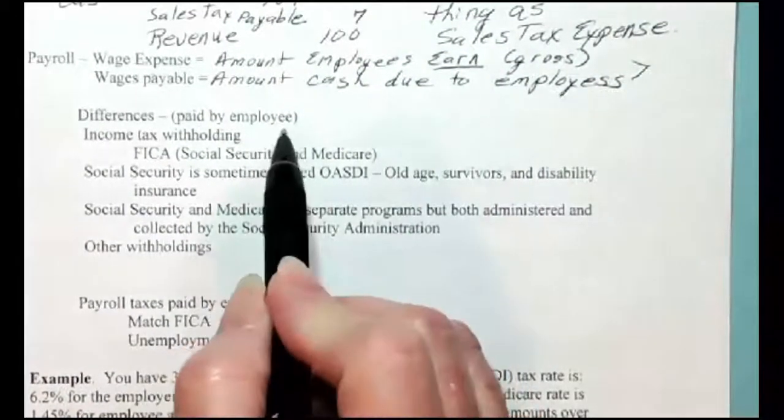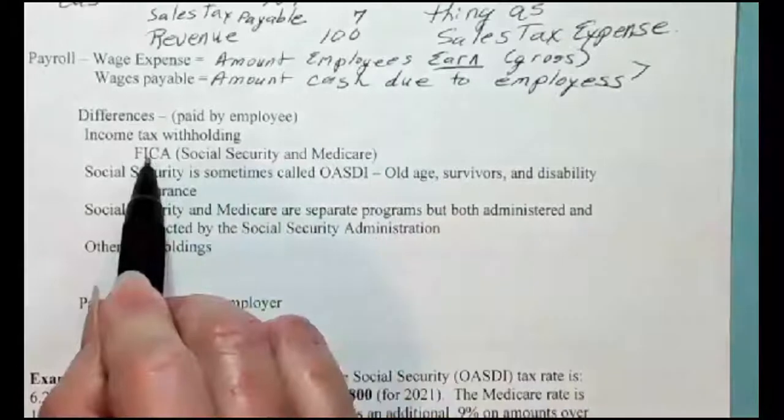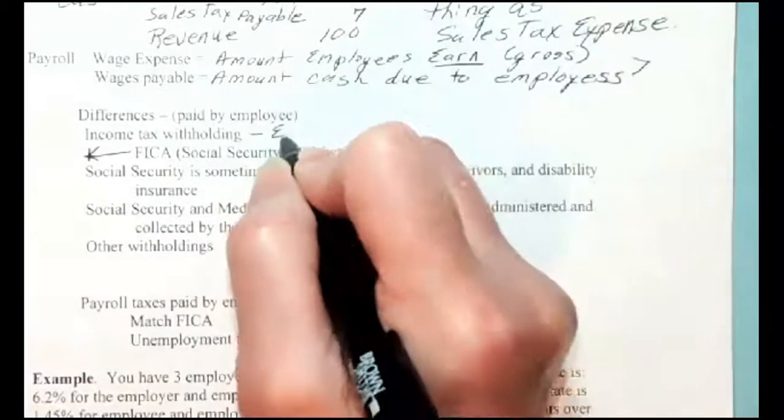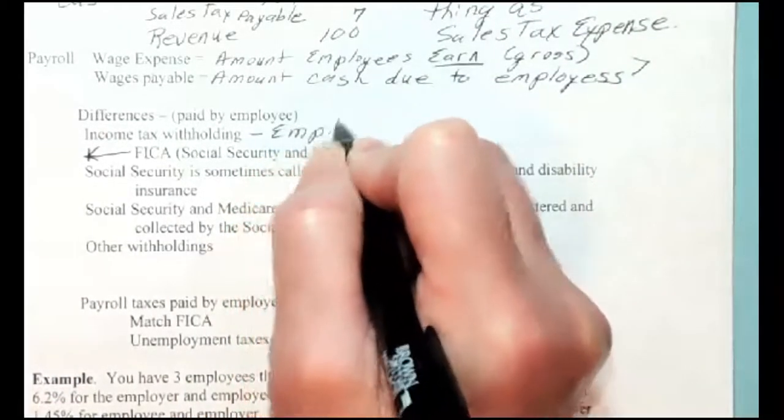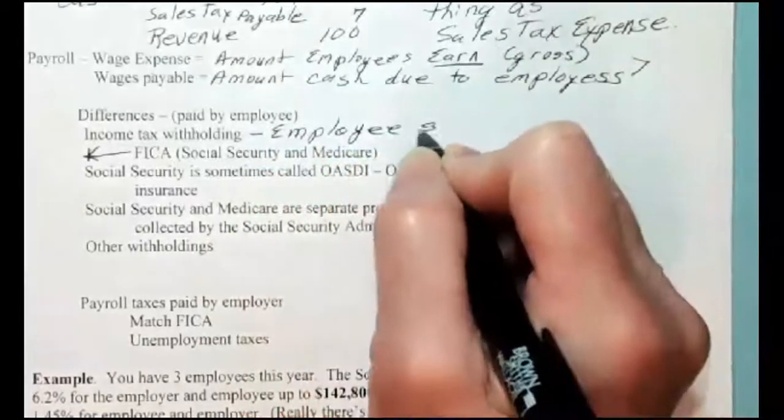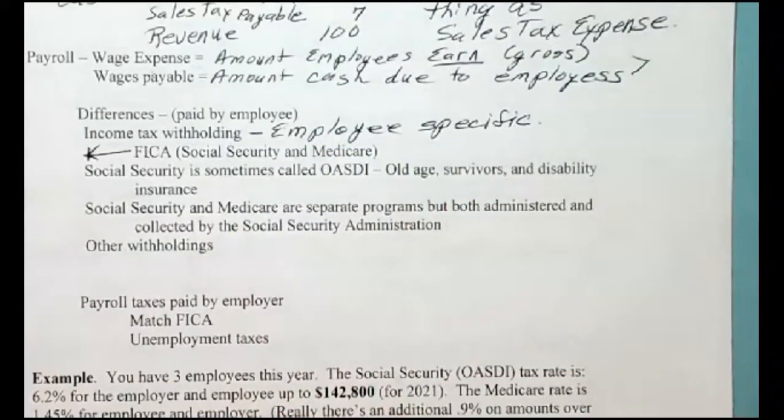As an employee, you know you have income tax withholdings. This is really very employee specific into the amount. Sort of like the sales tax payable, where the company is just collecting it for the government because they know if they made you wait till April 15th, nobody'd have the cash to actually make the payment.